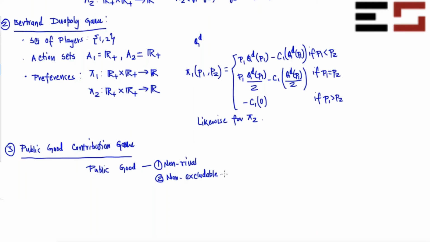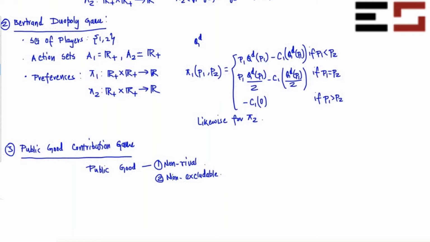What is non-rival? Non-rival means that if I consume more of something, that doesn't reduce the quantity available to you. Most commodities are actually rival. For example, if there are 10 units of chocolates and I consume 6 units, then what is available to you is just 4 units. If you see in the Edgeworth box, commodities are rival in nature. Is that okay?